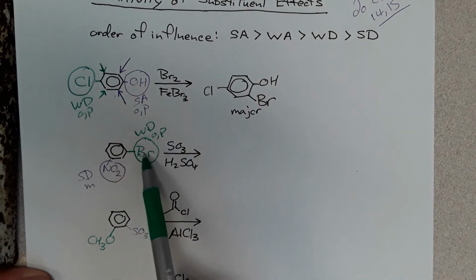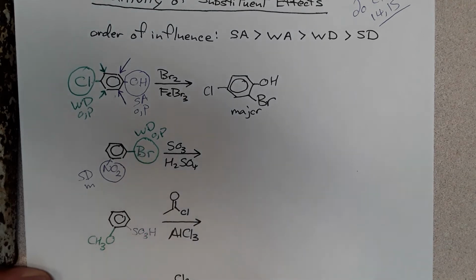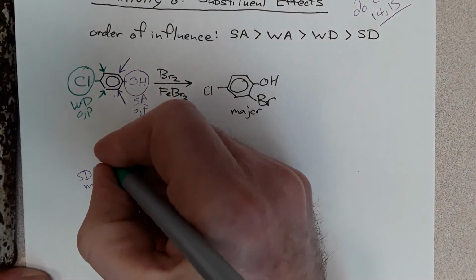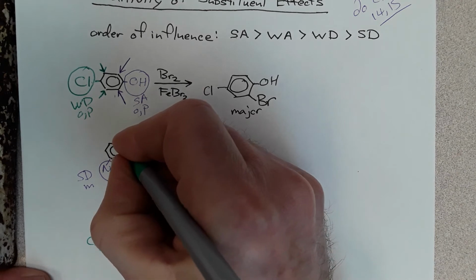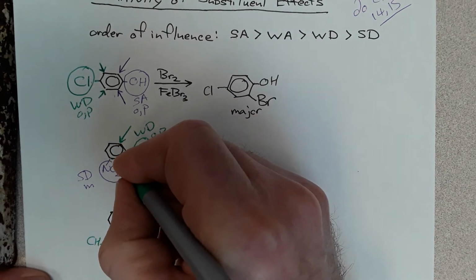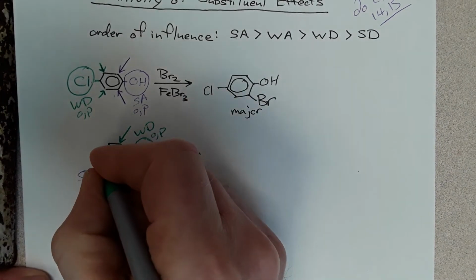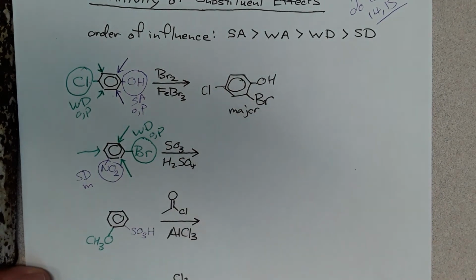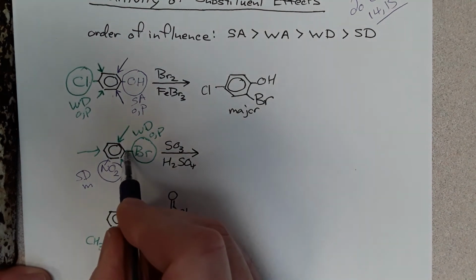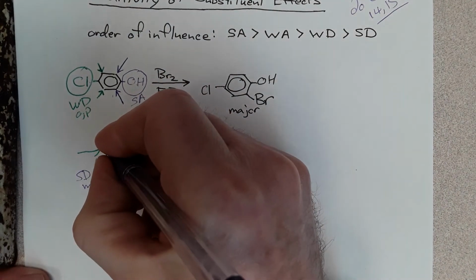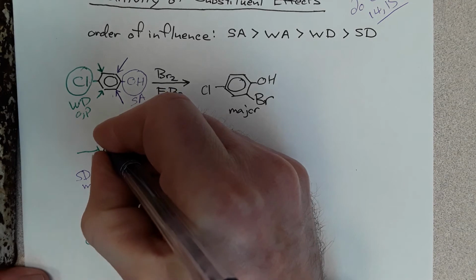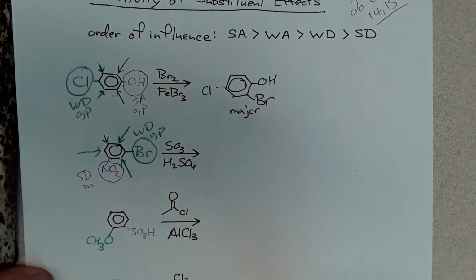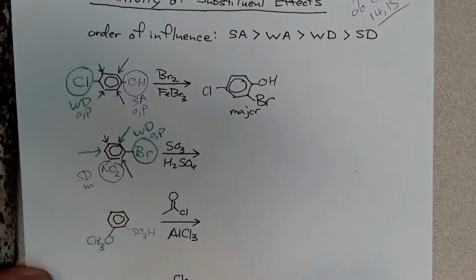So we're going to draw big arrows for the influence of the bromine, and the bromine is directing ortho-para, so it's directing here, it's directing here, and it's directing there. The nitro group is directing meta, already blocked there, and so I'm going to draw a short arrow showing the directing to the position that's meta to the nitro group.